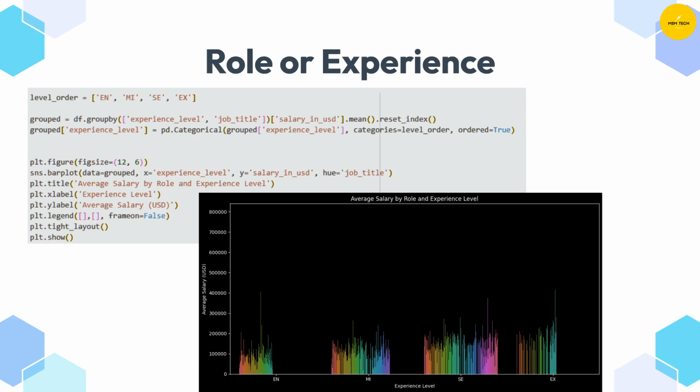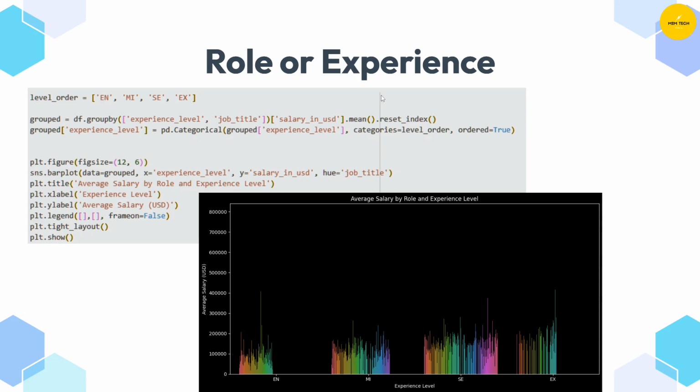The first factor that we'll take into consideration is role or experience. This factor is basically about what level of the job the employee is working, how that affects their salary, and what experience they have that could affect their salary. The database contains 4 levels of experience and many roles. There are over 100 roles.